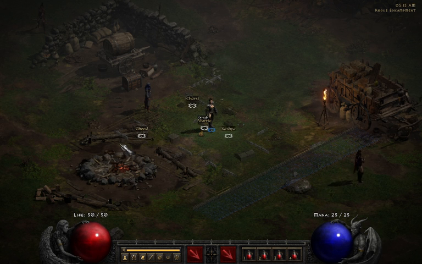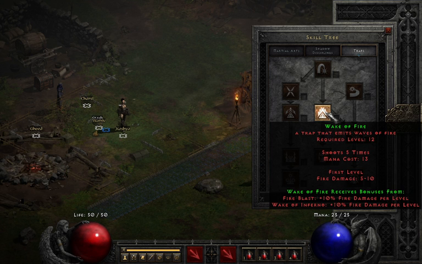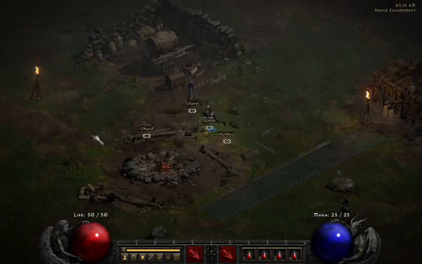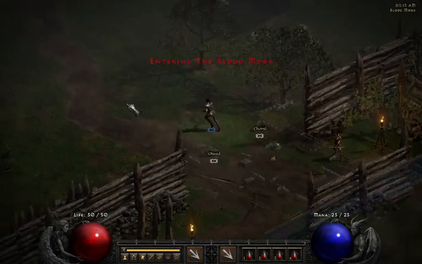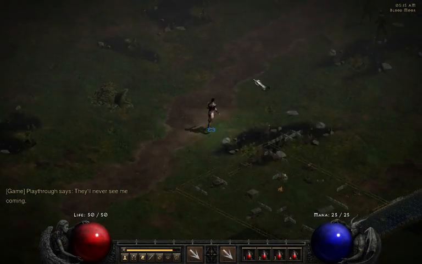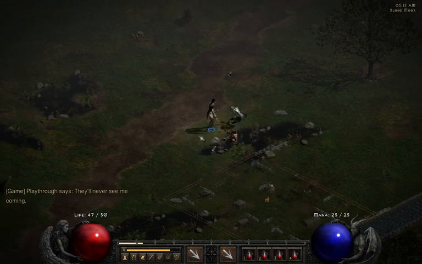So I will be playing as the trapsin. You start off with Fire Blast, work into Wake of Fire. Especially in normal mode, this is just kind of overpowered. Tusk Shield, you don't want to block too much, it uses up too many animations. These guys don't do enough damage yet.